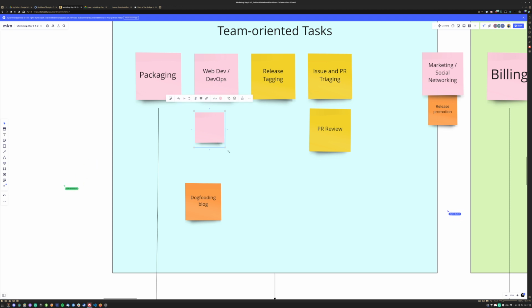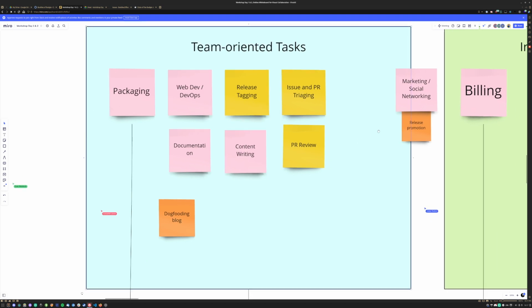A dogfooding blog? Oh, so actually that's a good one. So I would say documentation. Yeah. And maybe content writing. Because I feel like marketing and all that could, let me create another card for this as well.